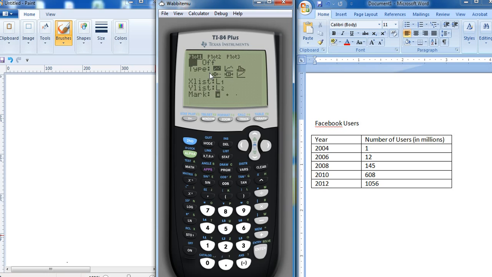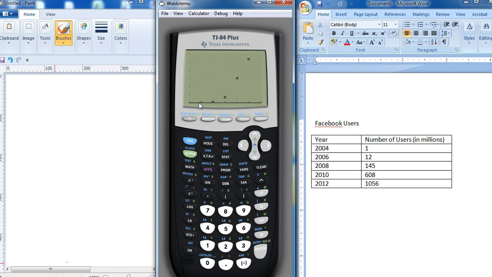And now we get to choose what kind of graph. So the first one is a scatter diagram, the second is a line graph, and the third is a bar graph. And then here we have these box and whisker diagrams and a histogram finally. So I am going to use the scatter diagram. And once you have entered your data and set all your defaults and selected what kind of diagram, now we can just hit graph. And it will graph it, and as you can see, we have 1, 2, 3, 4, 5 data points that have been plotted on this graph.